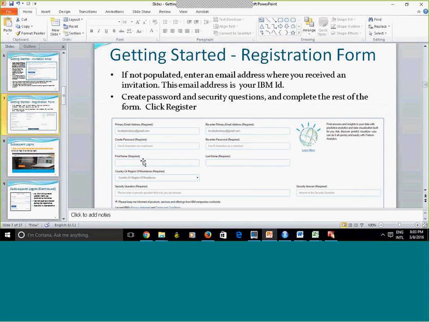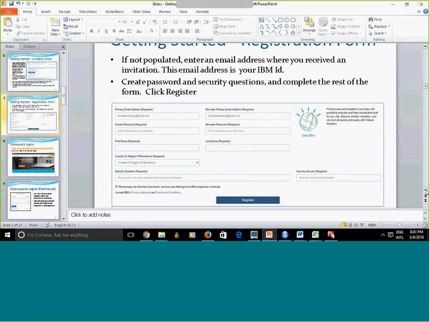So now here you're going to fill it out. You're going to put your first name, last name, and you're going to create a password, something that you can easily remember, and you're going to specify your security question and answer. Now, this step needs to be done only once, just once. And make sure that you remember your password, you write it down somewhere only you can access, of course.